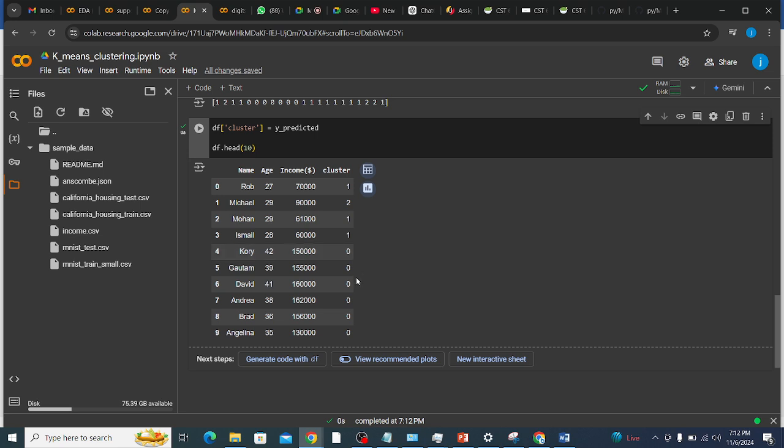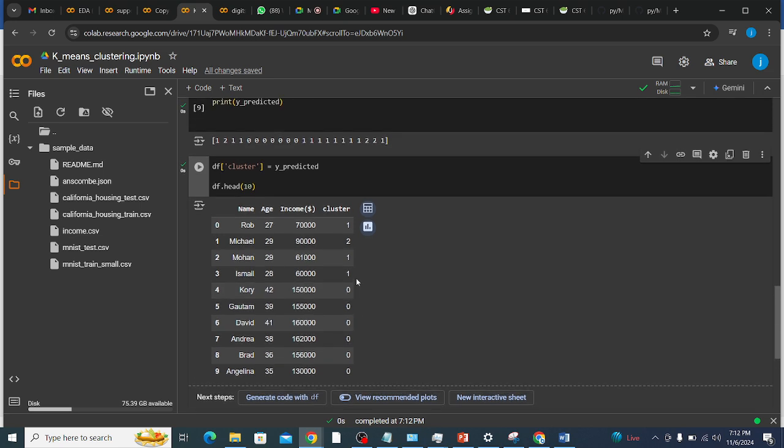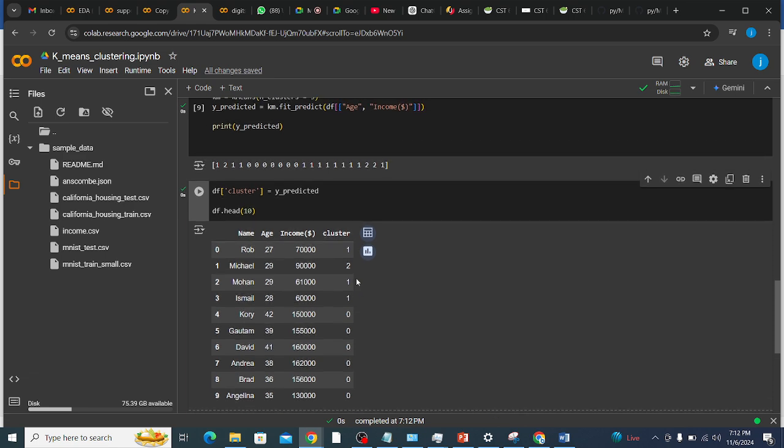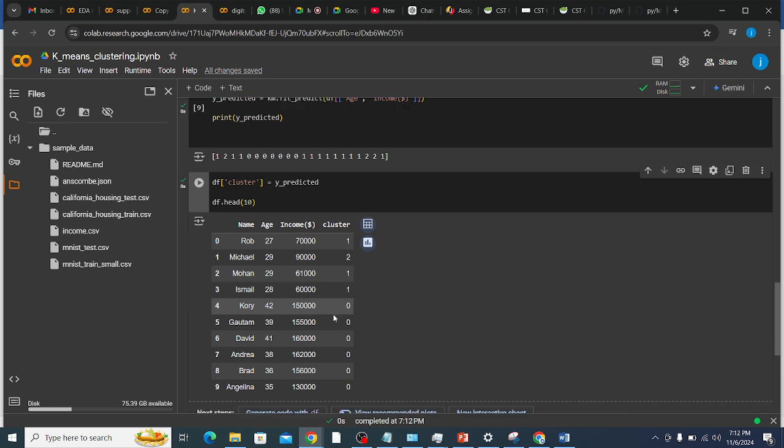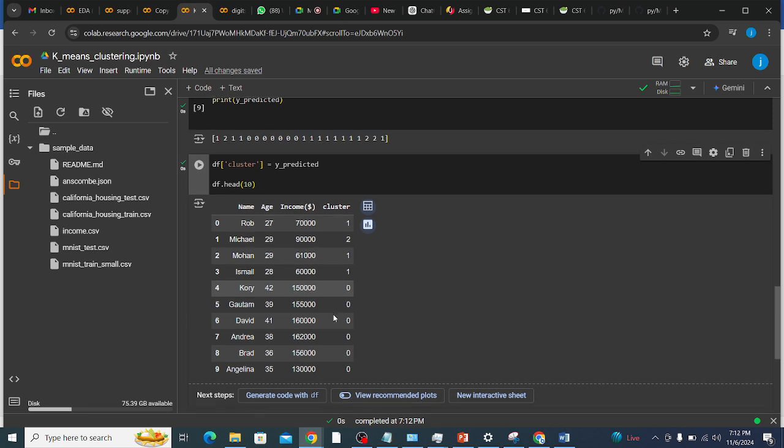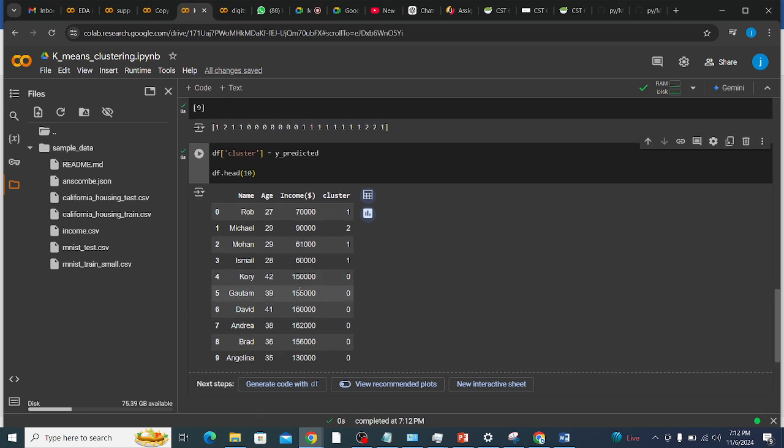We don't know what criteria were used by this model to place these salaries or this income. But I think you can easily tell that the guys who are earning most are clustered as 0, because you can see the salaries of 150, 155, 162, 156, 130, they are all classified as 0.